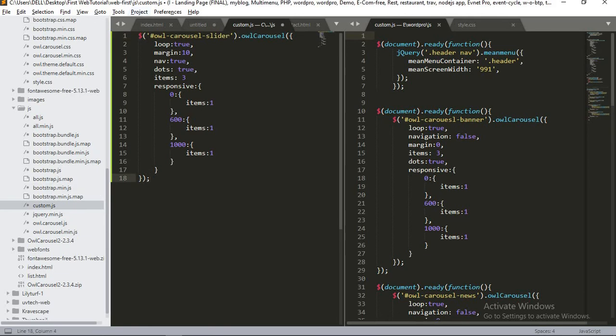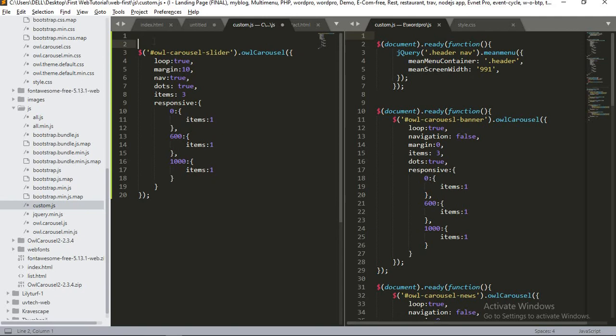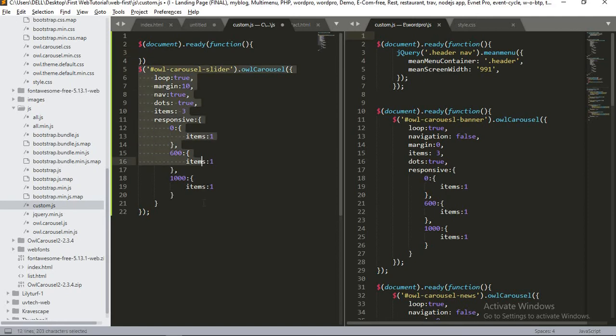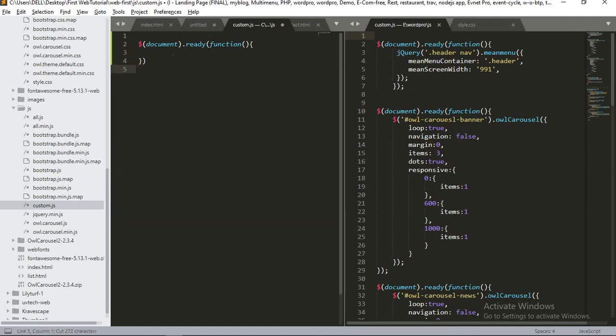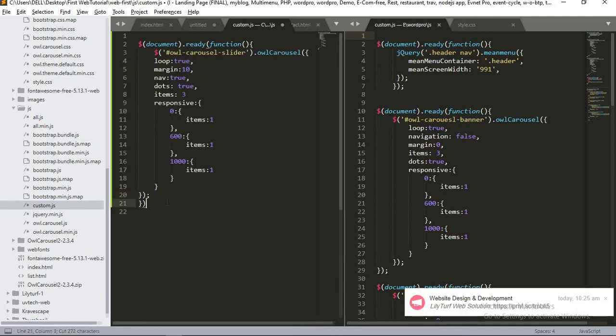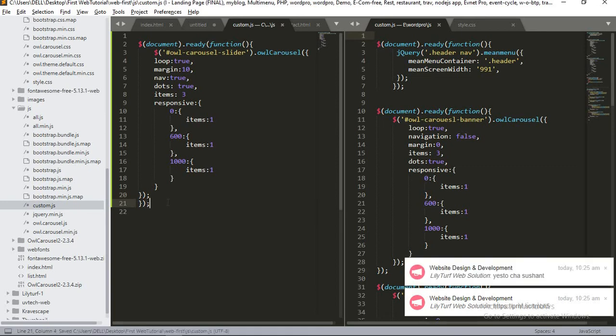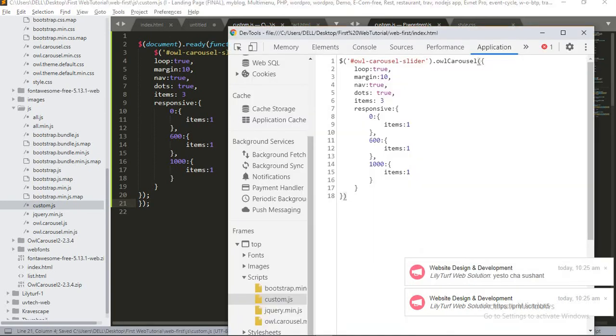Sorry, we forgot our document.ready function, then paste it out. Okay, now just check our file.